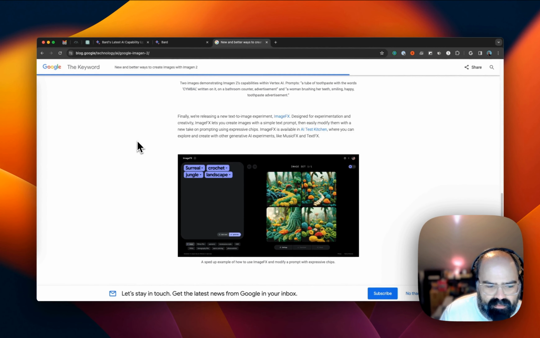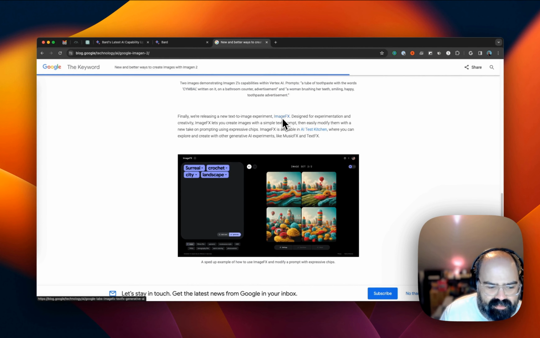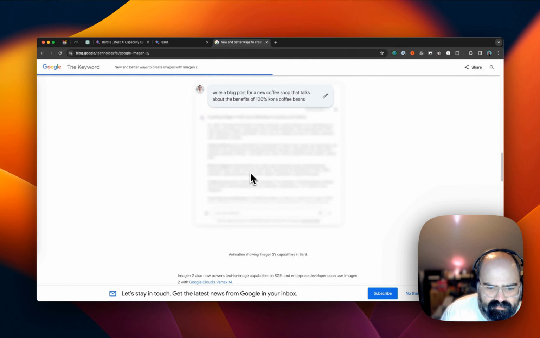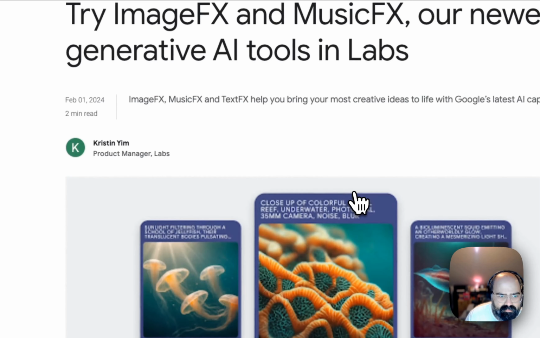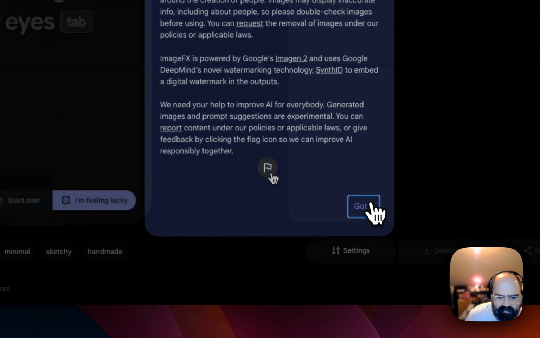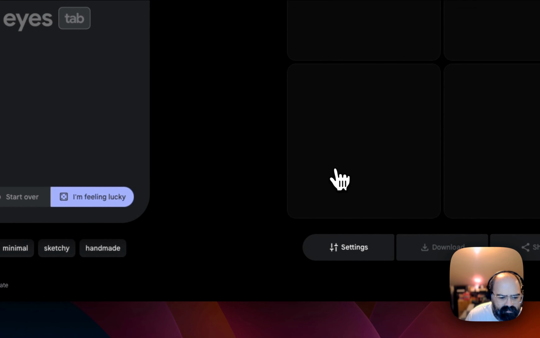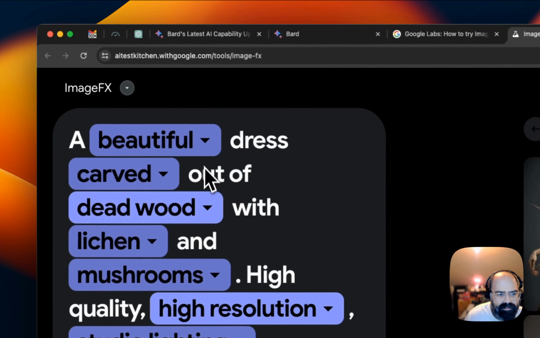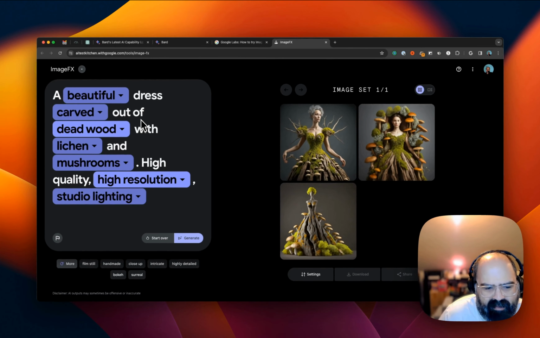It looks like they also have this new tool called ImageFX, which you can try outside of Bard. Maybe we can hop in there for a quick second before we leave. How do I get in there? Okay, so it's a different tool. Does it help us with prompting? Oh, okay, this is cool. You could use this "I'm feeling lucky" button to generate a prompt for you so you can play around with it if you're struggling with prompts. This actually could be helpful.